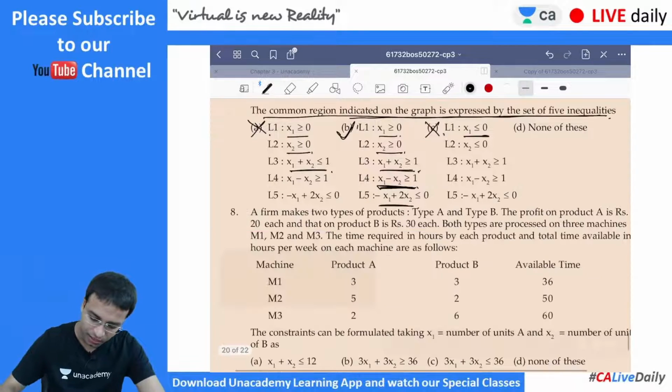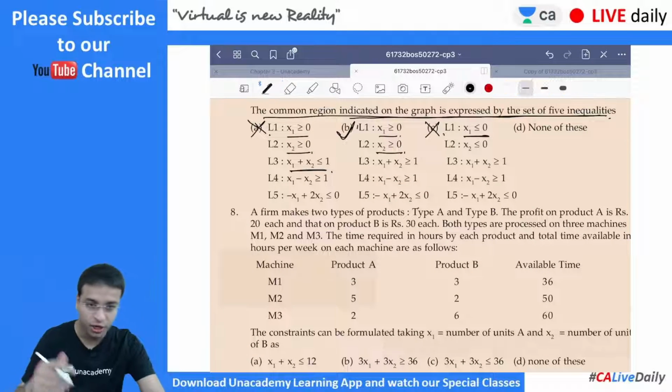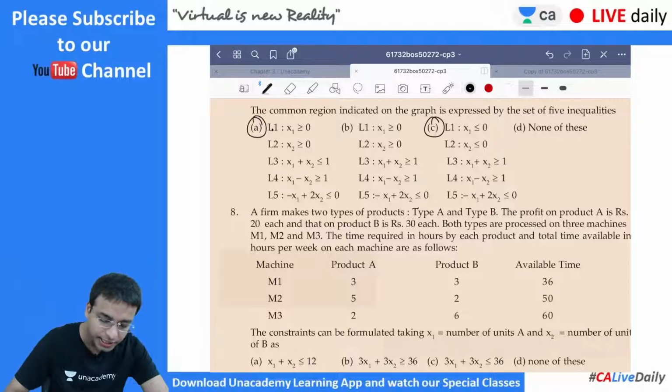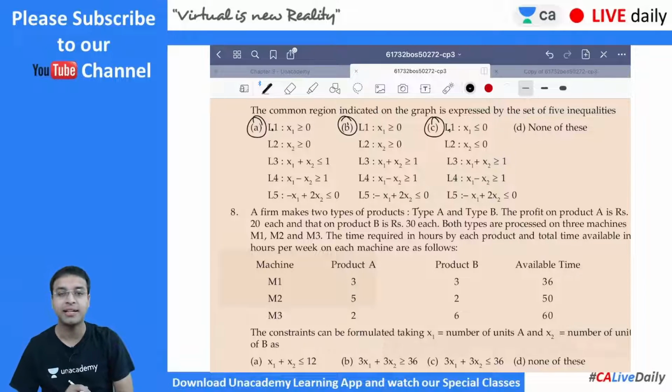Jannat, यहाँ लिखा हुआ है x minus x2. Jannat, watch this video again. Watch this question again, because we've done it very systematically. We first eliminated option A, then we eliminated option C, then we were just seeing whether all the equations in option B are getting satisfied or not.